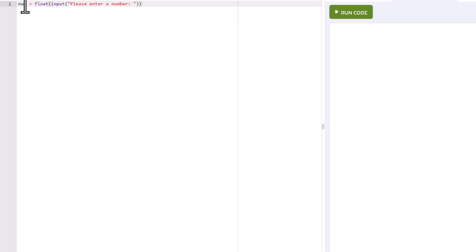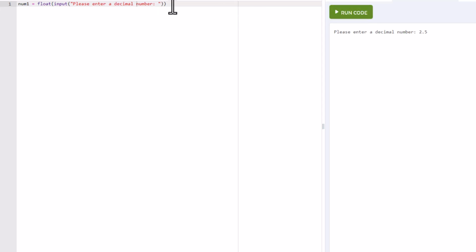So I'm actually going to take two of these. We're going to add them together. So we have num1, and we're going to call this float, and it's going to look for an input, and please enter a number. So it's going to enter a decimal number. Let's change this. Okay. So that'll just show up over here on the screen. Let's say we want to do 2.5, and it would do that.